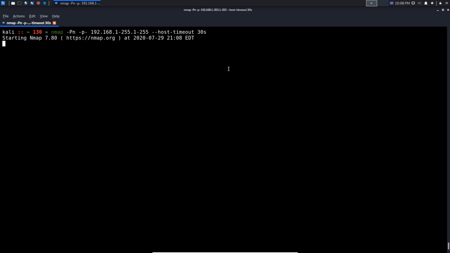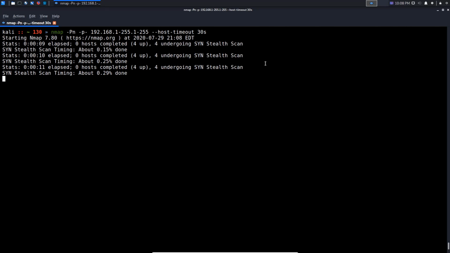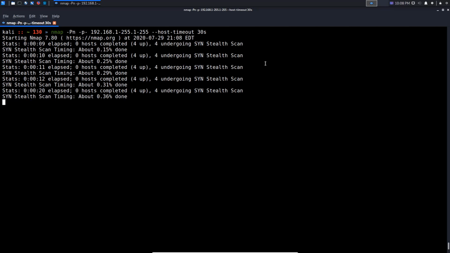So I hit enter, and that tells the scan to wait for 30 seconds. If a host does not respond within 30 seconds, it moves on to the next one, regardless of whether or not it's offline. Again, this scan is extremely huge. I'm scanning a lot of addresses here, on both class B and C. These are the types of scans you'll be performing when dealing with large subnets, and you really need to know what you're doing regarding the type of responses you'll be dealing with.